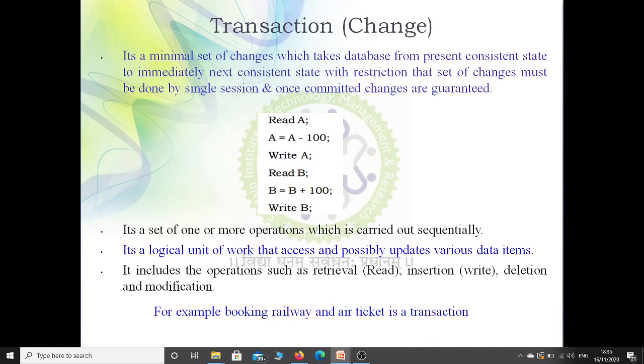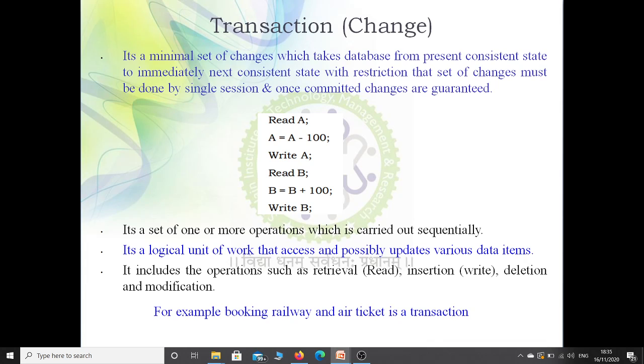And once you make a change, say you transfer 100 rupees from A to B and deduct the amount, initially 500 rupees is there in account A, so I have deducted 100 rupees. What is the new value for account A? It is 400. But suppose I check again and find that account A has 500 rupees. That means whatever change I have made has not been saved. So what is required? You need to save that change. That's why the properties of a transaction play a very important role.